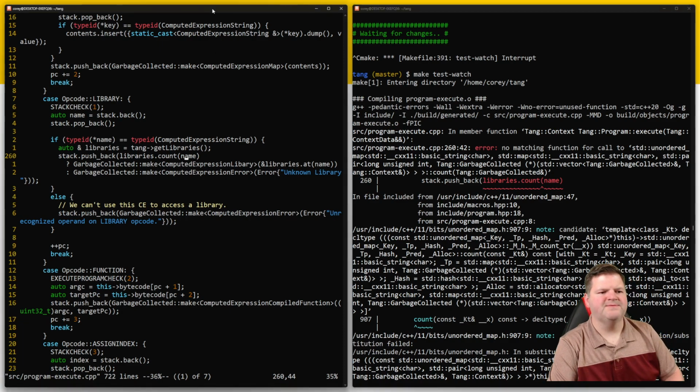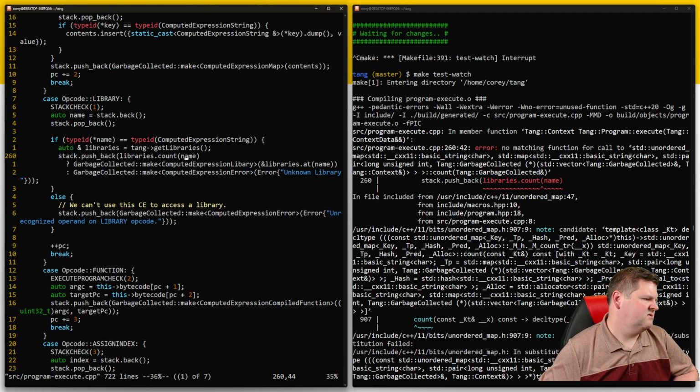That's right here. An ordered map doesn't have a count.